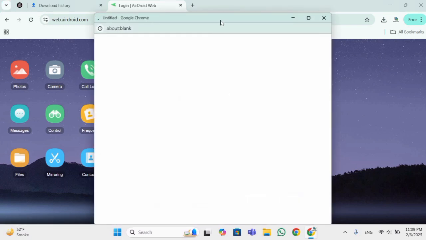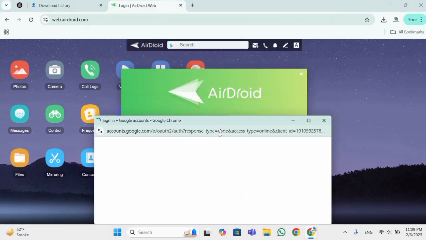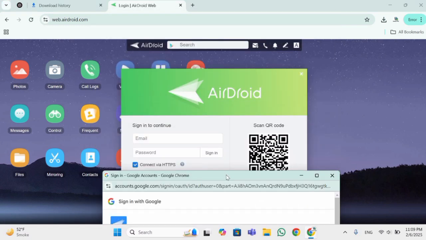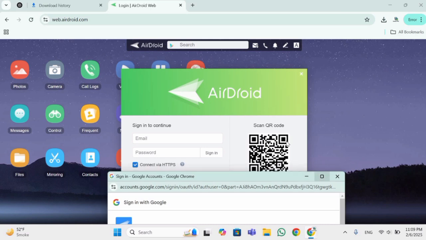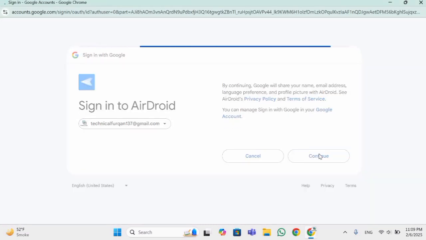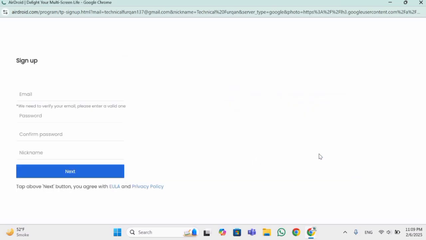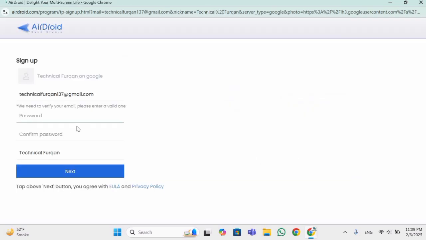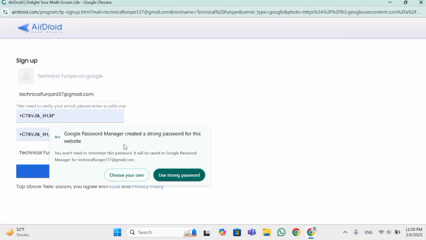Now you have to create a Google account. So wait until I do the setup. Now you have to give that password.